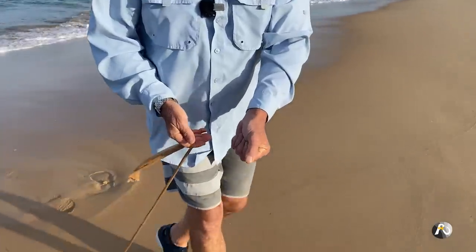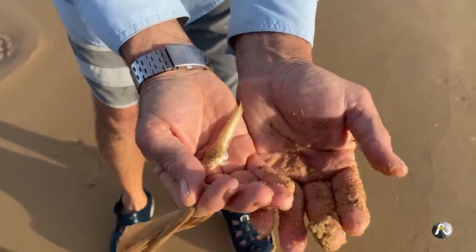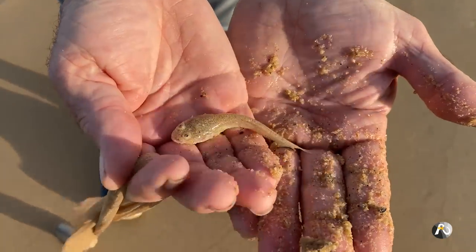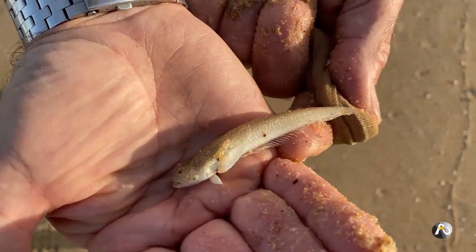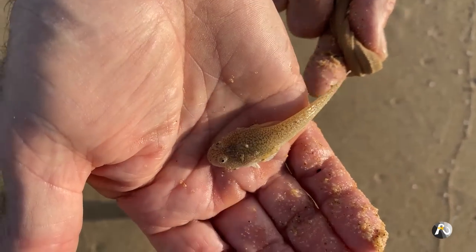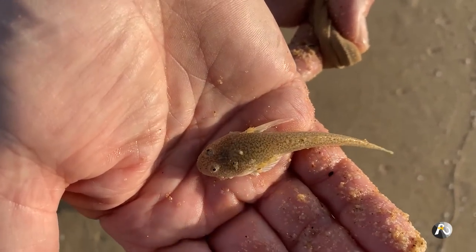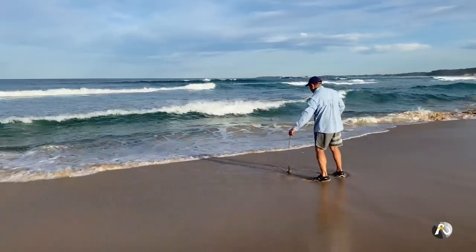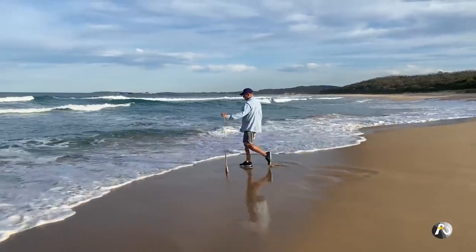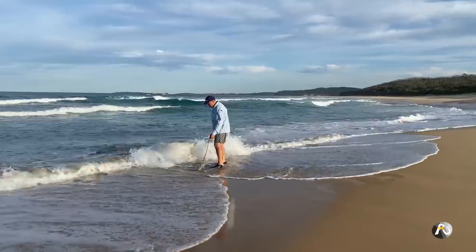I haven't seen a single worm so far, but I saw something wiggling in the water. Look at that. Not quite sure what sort of fish that is. It's not a baby flathead, I don't know what it is. Look at it, some sort of stargazer. Caught it, I thought it was a crab. Oh. Miracle.